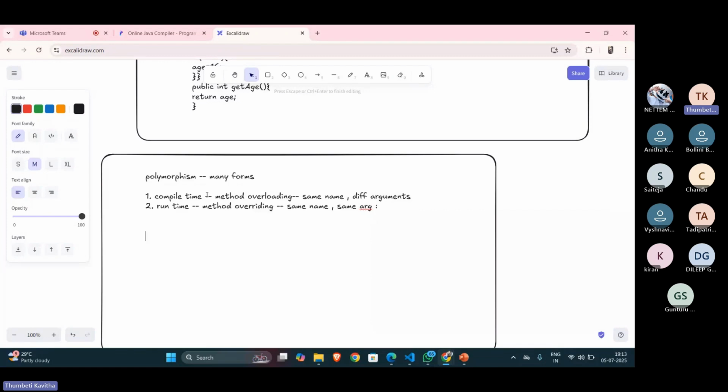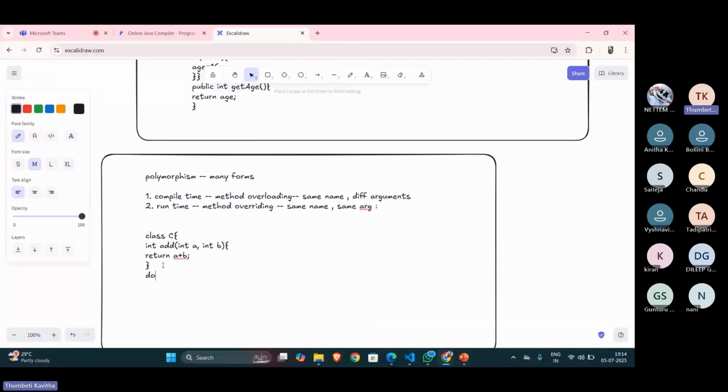For example, different parameters within a class. I am declaring a class called something like C. In that I'm using a method, int add. In this add function, I'm declaring variables int a and int b, and then closing this. I'll be returning a value a plus b. This is my method 1. In this method I'm adding the variables a and b and returning the result.